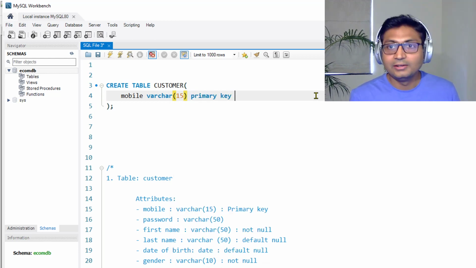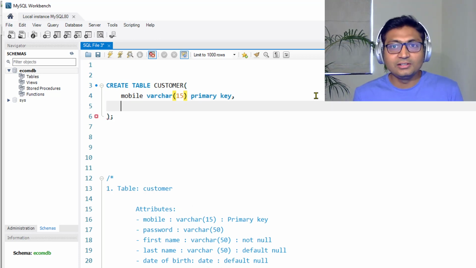So just say it is a primary key. There are two ways of setting the primary key; I'll explain it later. If you want to change the primary key, add new attributes or delete some attribute later, we can do so using a different command. This is the fresh table we are going to create.